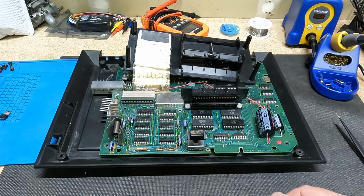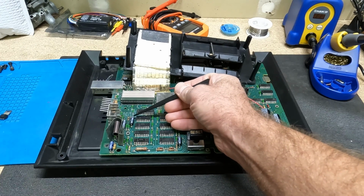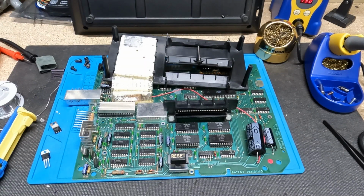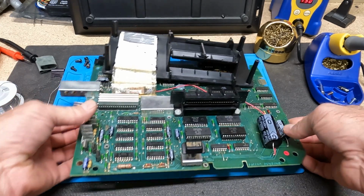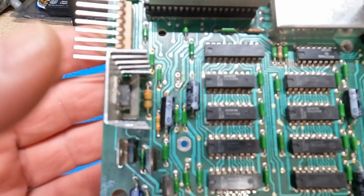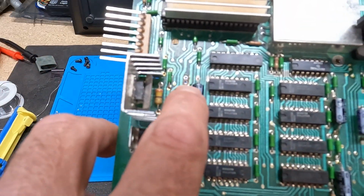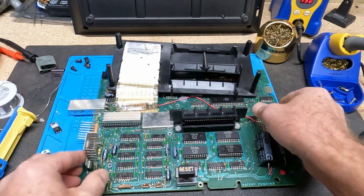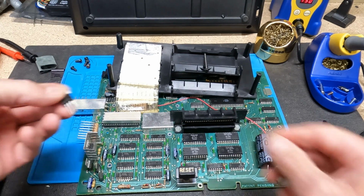So anyway, I do need to get these broken pins out of the vias here, so I'm going to do that off camera. Basically, I'm just going to use my soldering iron and just a manual pump. I do have an electric pump, but I'm not going to use that just for this. Okay, so I got the pins out, and they were right there. Not sure how well you're going to be able to see that, but so here's the old one, and here's the new one.